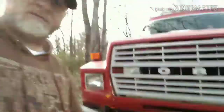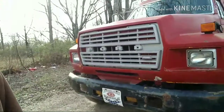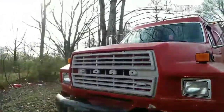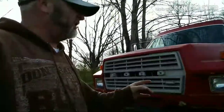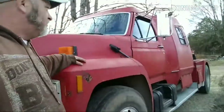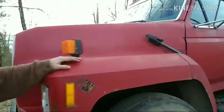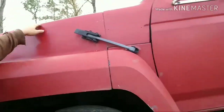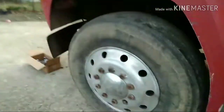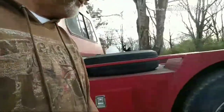Y'all can tell. What I like to do is get a big old drop bumper, chrome bumper, and put it on this Peterbilt. When you're looking for a hot shot rig, building a hot shot rig, you want to make sure you pick the right truck. And ladies and gentlemen, this right here is the right truck for hot shotting. A big old Peterbilt 379 extended hood. It's got 22 fives. Like I say, when you're building a truck for hot shotting, you want the right truck. I mean, let's not skip the power plant.